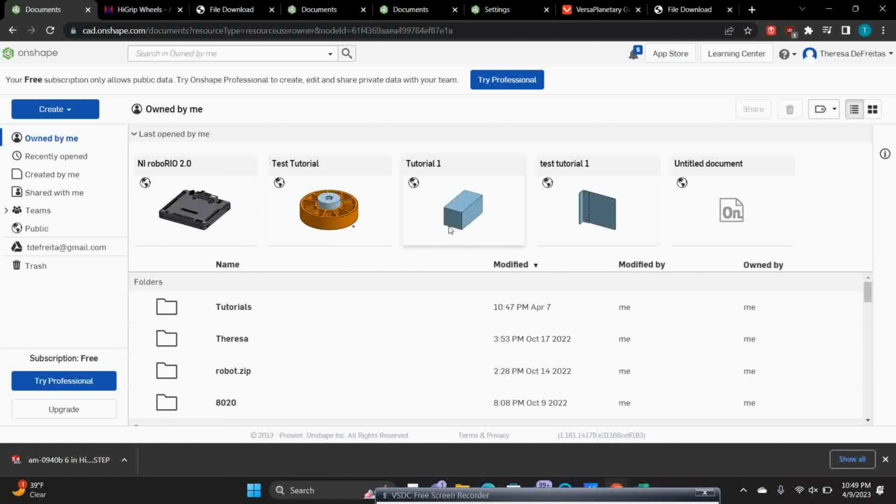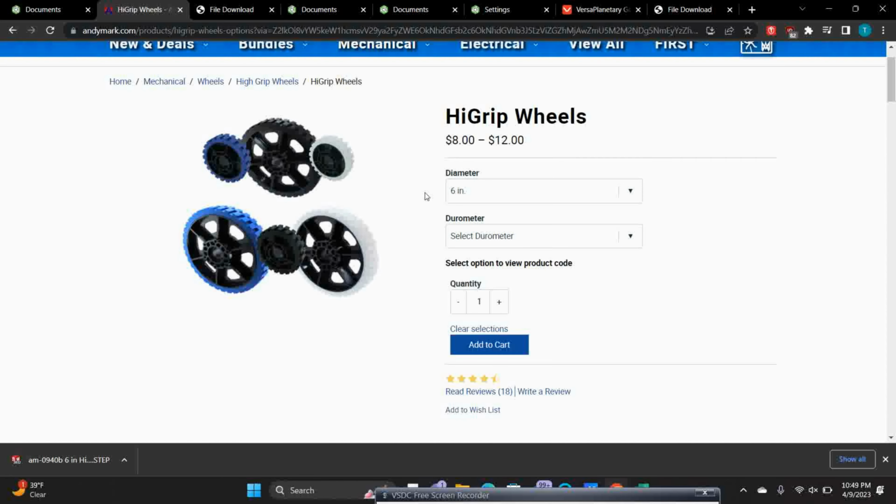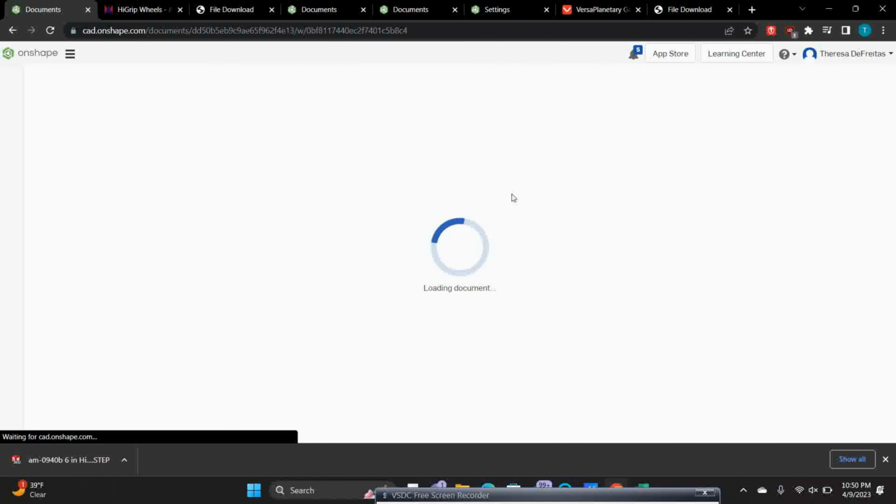But for now, I'm just showing you how to add the file to Onshape. So you're going to hit create, go to document, and we are going to name this high grip wheels. And we're going to say they're 6-inch high grip wheels. Create public document.